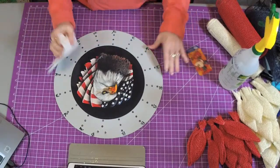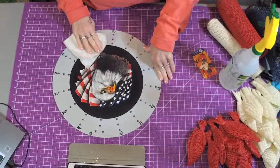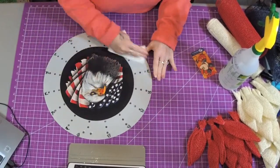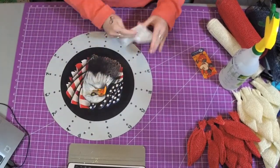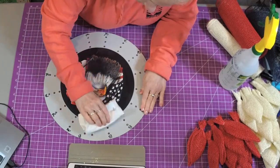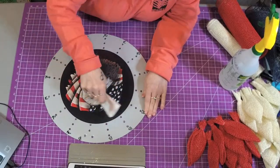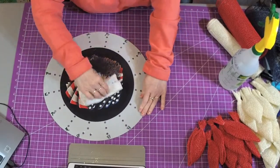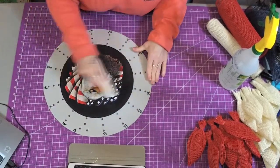There we go. That's it. You dry it up. I put a lot of water on there. We'll go over one more time just to make sure there's no excess water. Oh, got a little squirt. Now this will take about 24 hours to cure, but it's on there. You can start decorating right away.